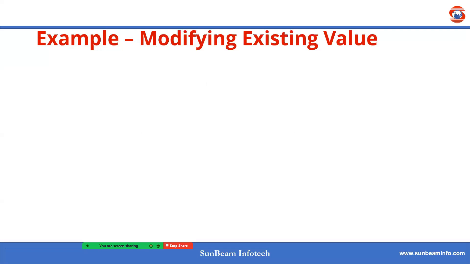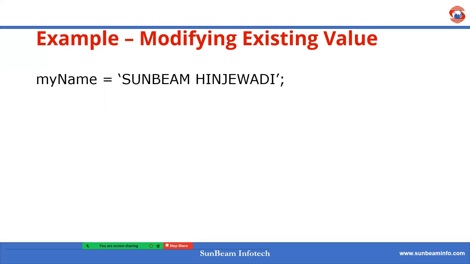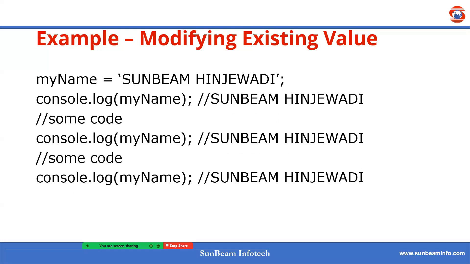Now suppose I want to modify my old value to a new value. Or we can say my parents told me that your name is not 'sunbeam marketeer' — your name is 'sunbeam hingeer'. So in this case, we don't have to use let again. Simply, we just need to give the variable name and then assign the new variable value using the assignment operator. I am assigning 'sunbeam javadi' as the new variable value to my variable name 'my'. Now if I log my name onto the console, I will get the new output as 'sunbeam javadi' throughout my program.